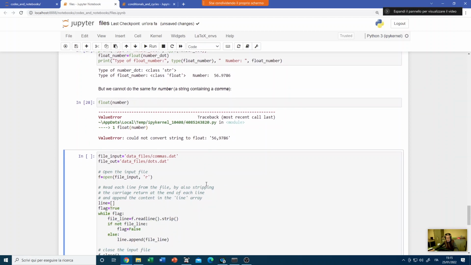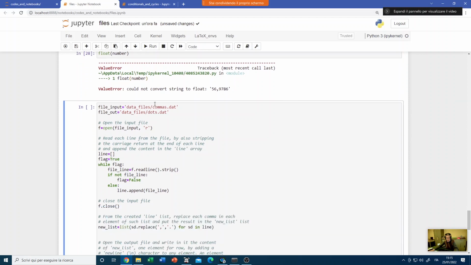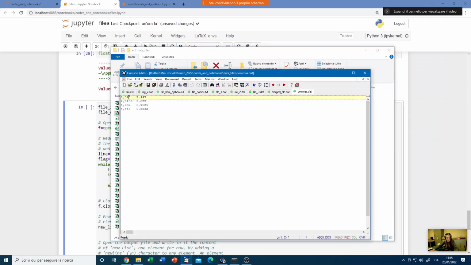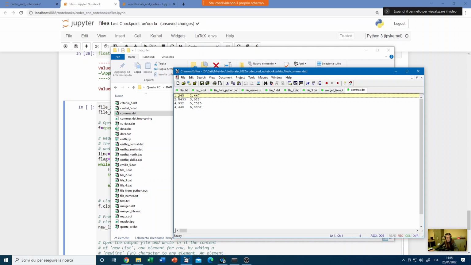Okay, here is another exercise where you have files containing commas, the file commas.dat, so we search for it here. And you see that you have two columns and your numbers are written with commas, not with dots.